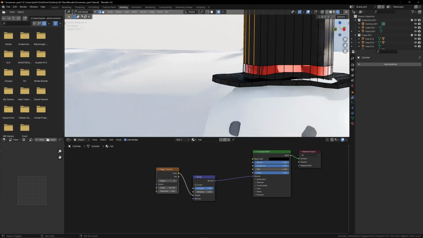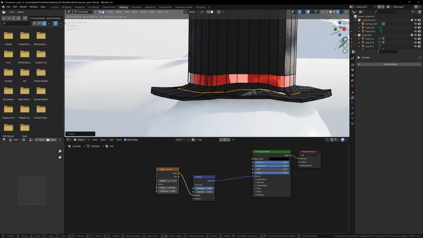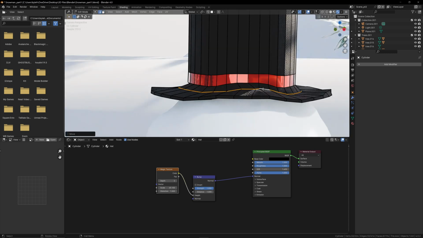This top is looking a little big, so I'm going to go ahead and grab all of that. And one thing you can do, if you need to slide something closer together, is hit G twice. Let's turn off proportional editing, G twice, and I can just slide it down, and it'll just slide down closer together. Just move this around a little bit so we can get rid of that snow.